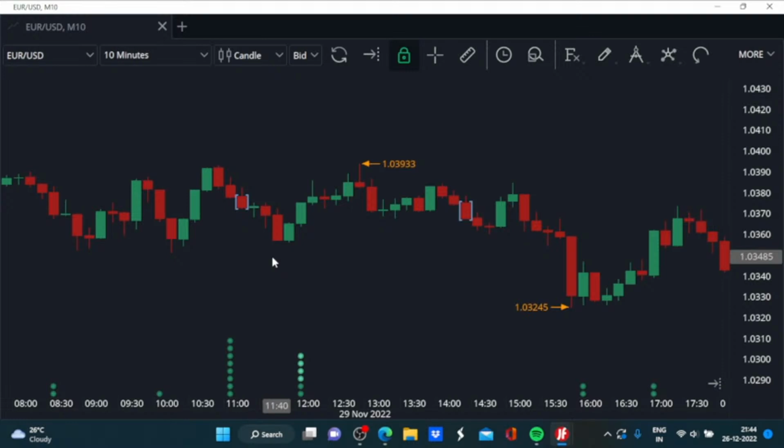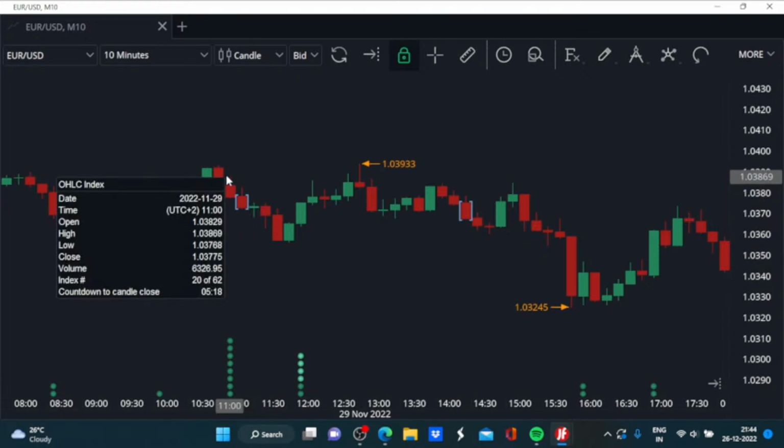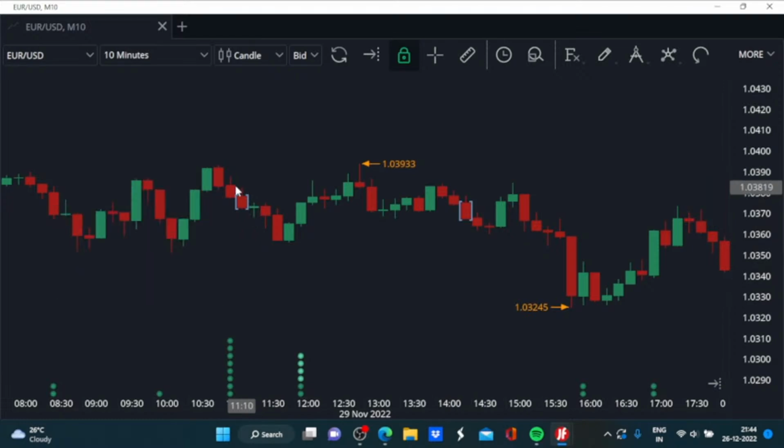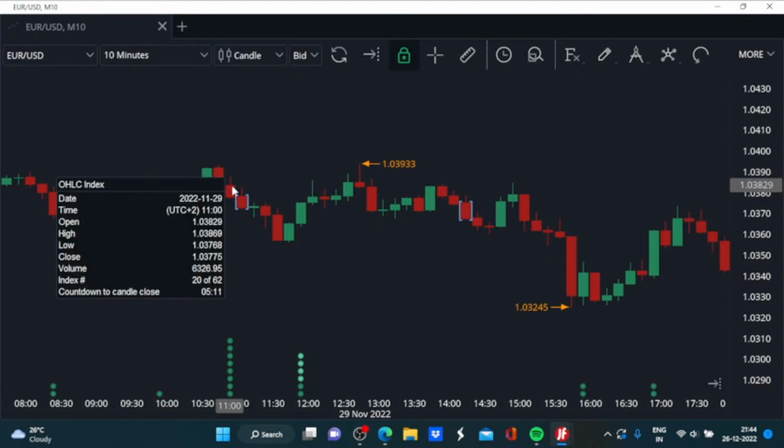So that's the essential part of trading, and that's what we are trying to do here, to figure out the opportunities where we are likely to have a significant amount of profit if we happen to be on the right side of the trade. And of course we shouldn't be losing too much money if we happen to be wrong. So here we got these two instances in a short span of time, and all these three candles have their closing value significantly lower compared to the opening price.